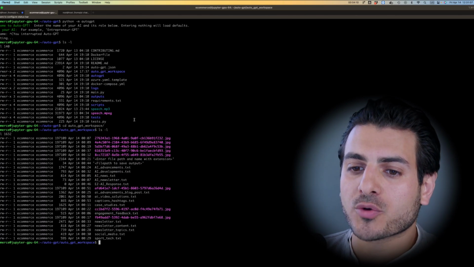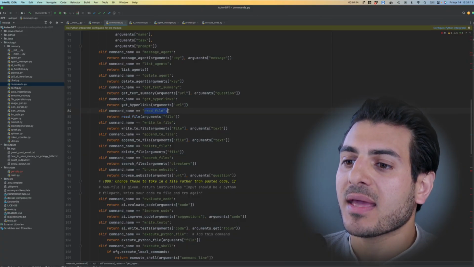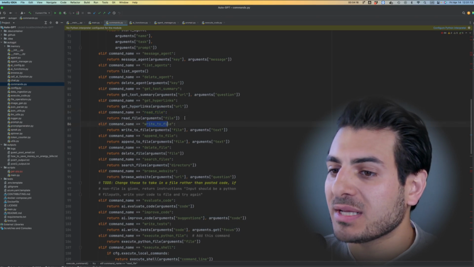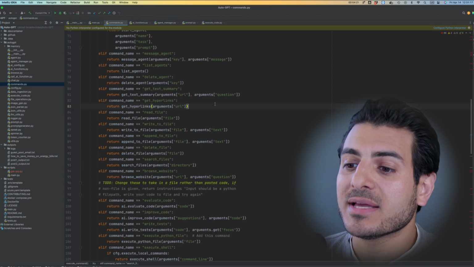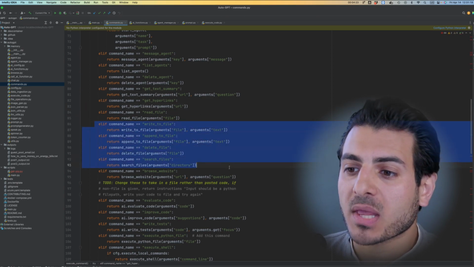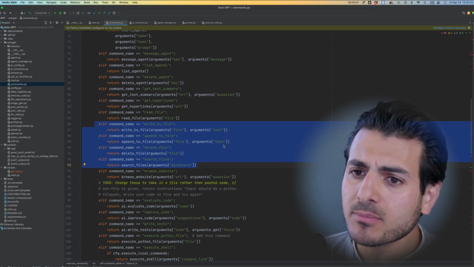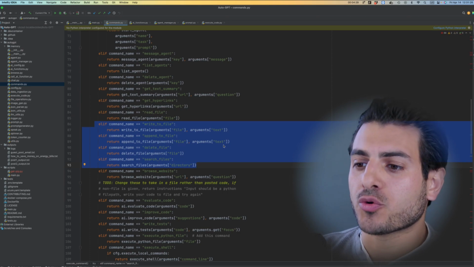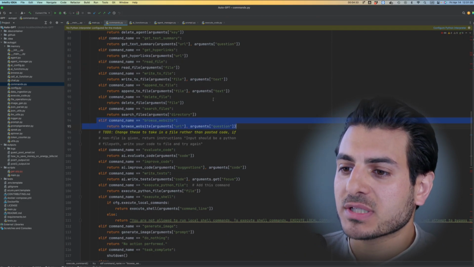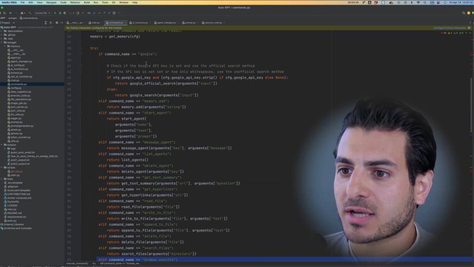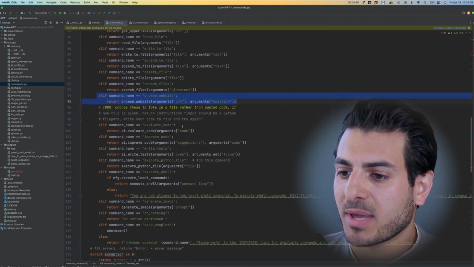So it will create that kind of folder, and it'll even set the permissions. And that's where the commands for reading a file are, writing to a file, appending to a file, deleting a file, searching for a particular file. All of these commands really deal with that workspace so that it's able to grab things from memory and utilize that. And then additionally, you can see more of the browse website. So we talked about that earlier. That's kind of chained in with the Google command.